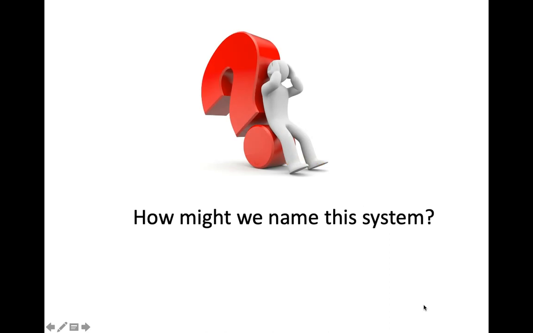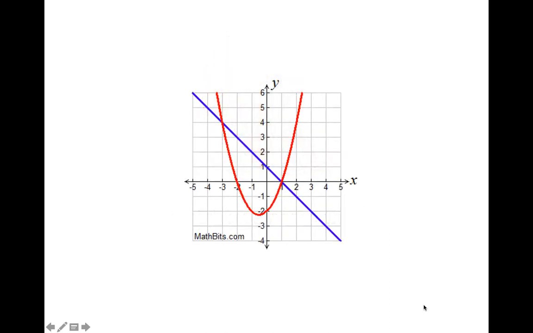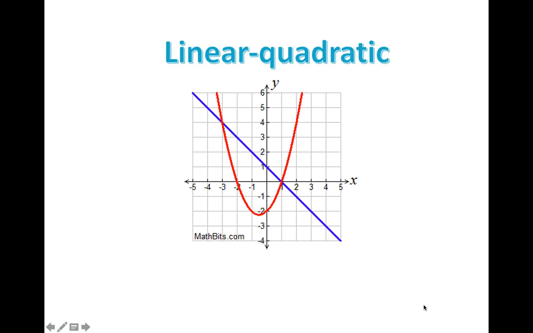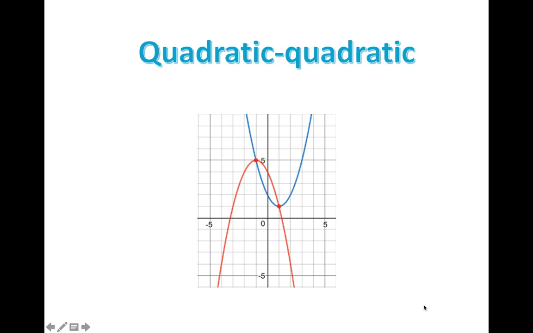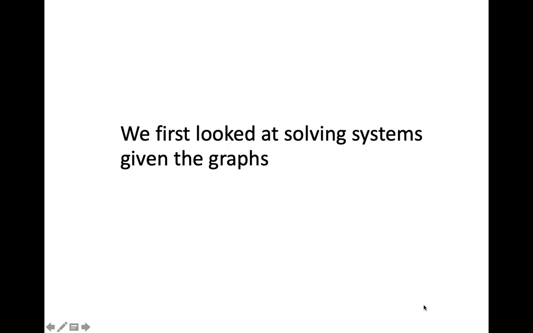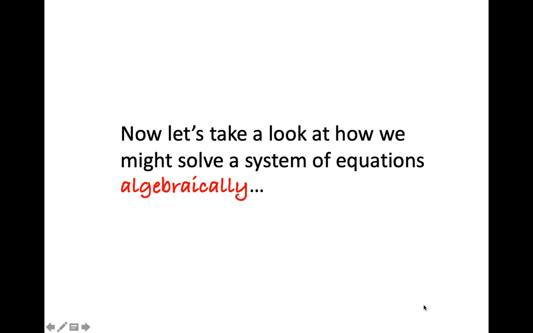So we also had the two types of systems. Hopefully you'll remember this one to be the linear quadratic system. And the second one, which we also have, is the quadratic. Very simple stuff, very simple ideas. Now, we started out by first looking at what the solutions would look like if we graph things, and we looked at how many possible solutions we could have and how we would find them. We realized that in most cases we needed a graphing calculator to be able to do it accurately. And so let's take a look at what it actually would involve if we had to solve systems of equations algebraically.